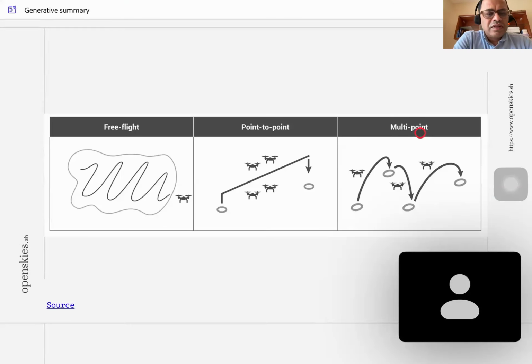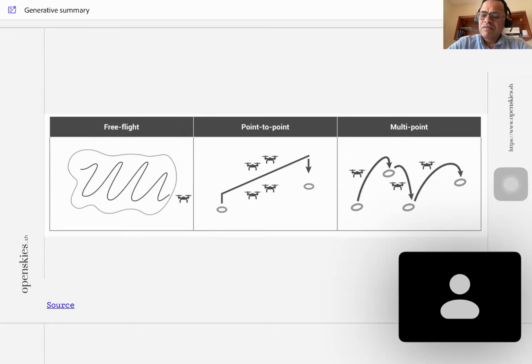And again, this slide highlights the same point, where when it comes to operations, really you have many kinds of operations, unlike a commercial airliner, for example, which goes from one airport to the other, or maybe hops like that. But in a BVLOS operation, because you're essentially programming a robot to fly, you can have free flight, you can have point-to-point operations, multi-point, and so on. So all of this is enabled by software and this technology that is drone technology.